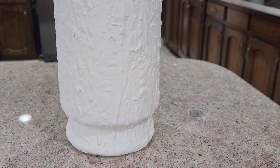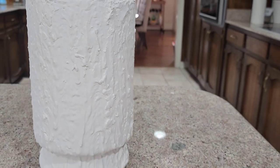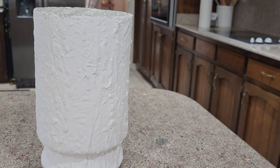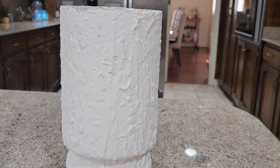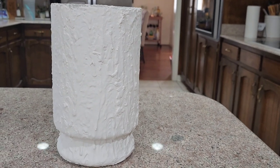So here's the finished result of my product. I did one coat and I have not sanded or added any color. I just wanted to pop in and show you what it looked like. It has a few imperfections, but I think that's the beauty of it.